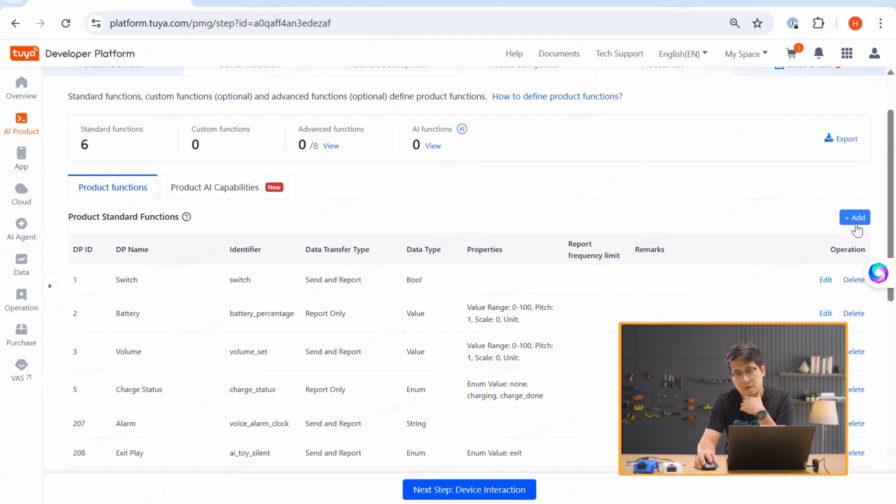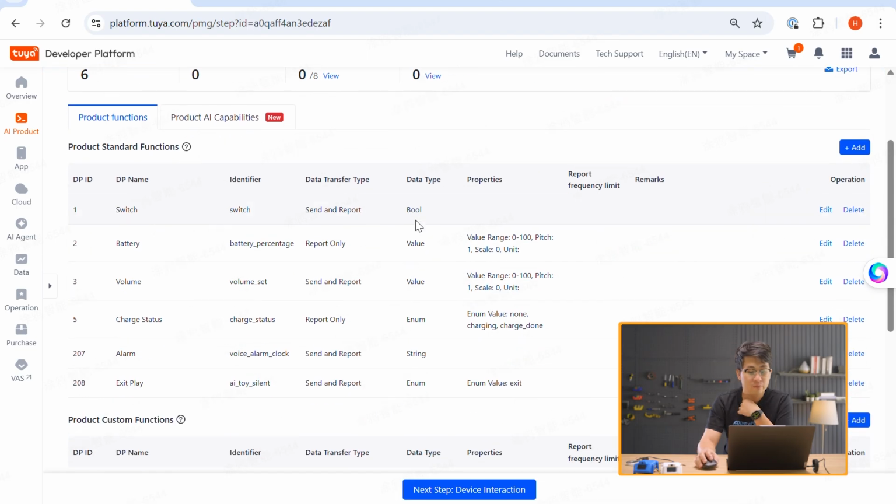And then the DP is the one we just mentioned. You can add your own custom DPs. So if you have different types of products or different features you want to integrate or create, you can go ahead and create more data points. Over here, you can see the data types. Some will be Boolean, some will be values or enums or strings.